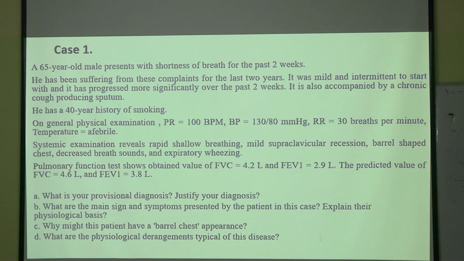Now, in this case, lots of information is given. Our first duty is to extract the important information that is helpful for the provisional diagnosis, right? Try to extract the most important information given, and based on the extraction of all that information, we'll give the diagnosis. See, what are the most important pieces of information given?